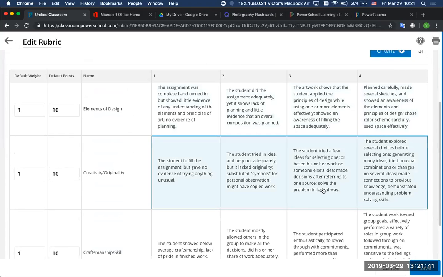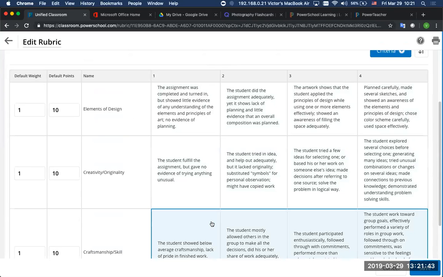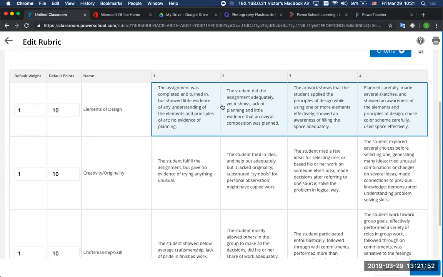Just like you would expect, like they've traditionally handed out for projects, for elements of design and this art rubric, there'll be 1, 2, 3, and 4 points possible, and each one has its own description, and then the teacher can use those rubrics to assess the student.